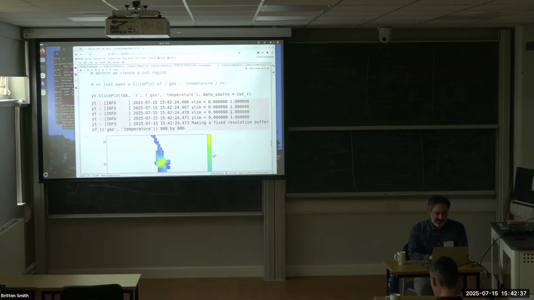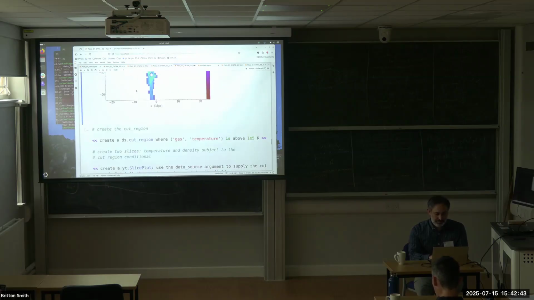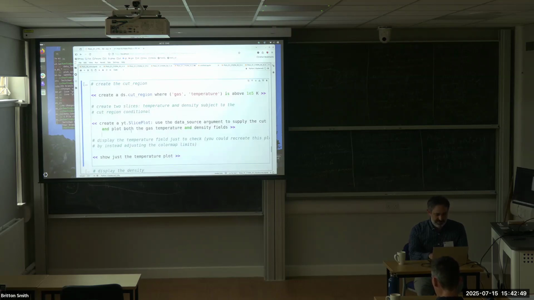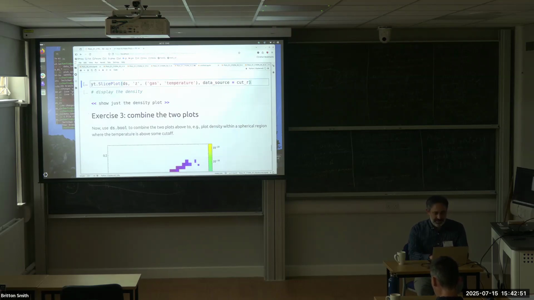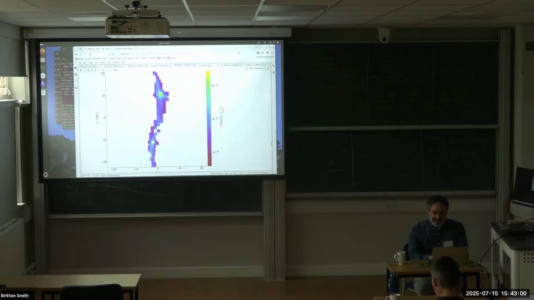But what's cool about using this sort of cut region is that you can instead plot a different field that meets that condition. So this plot would be the density values everywhere that temperature is above that value.